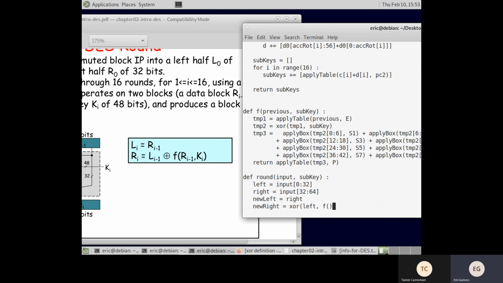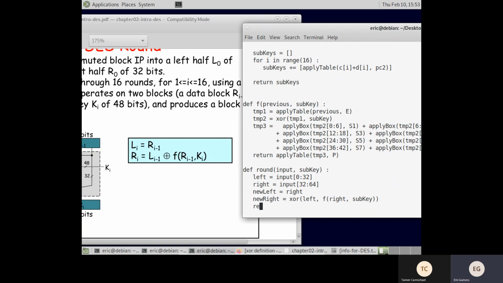On F of what? On F of the previous right and the subkey, isn't it? So what should I return? I should return the concatenation of new left and new right.